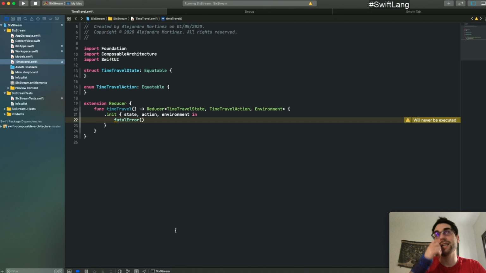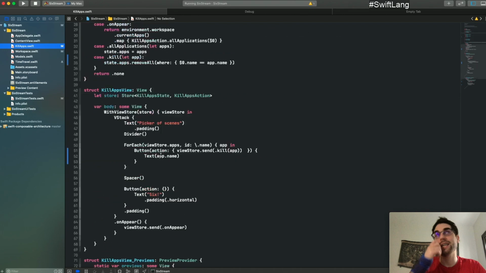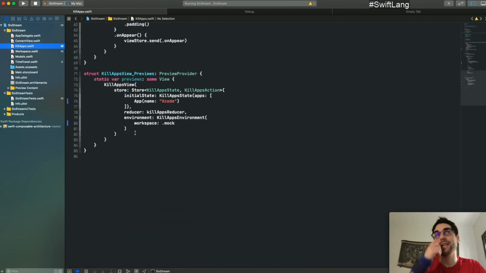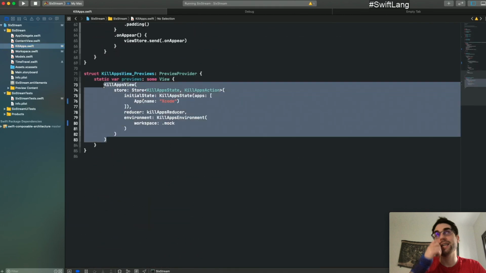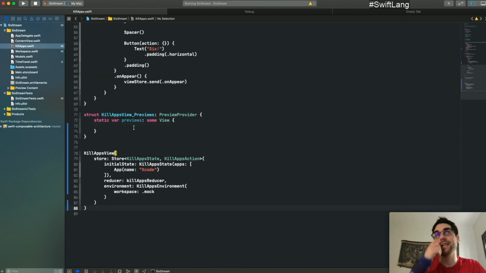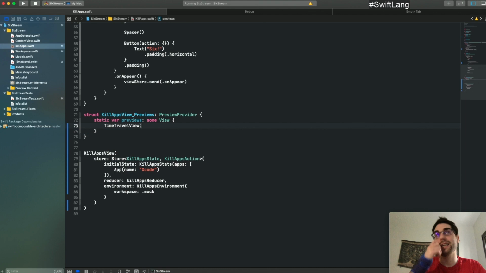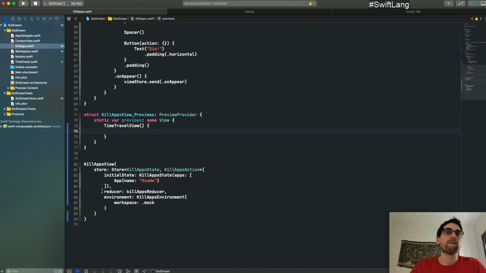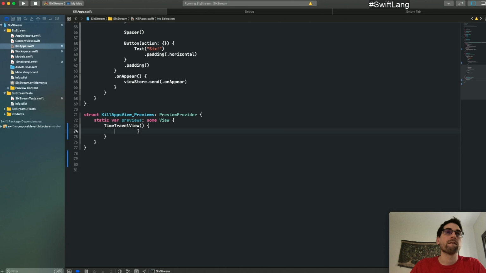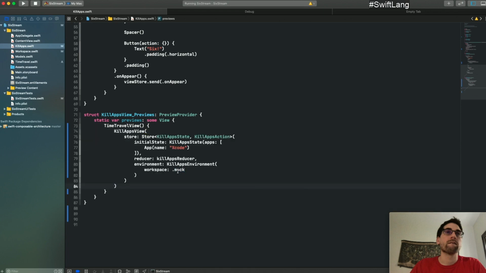So the part I'm not exactly sure how to do is how to integrate it on the view, because what I eventually want is, let's use the preview as an example. What I want at the end of the day is kind of like a time travel view, and just to make it fancy, we can use the SwiftUI style, and basically that's what I want.